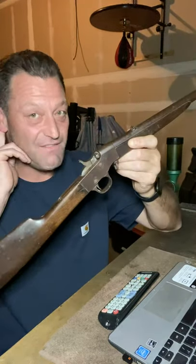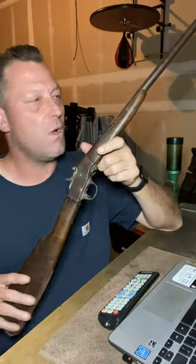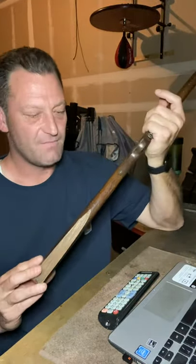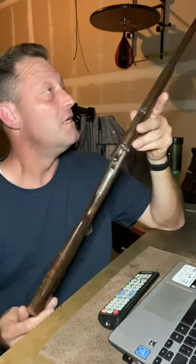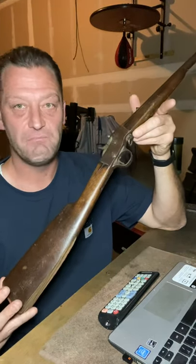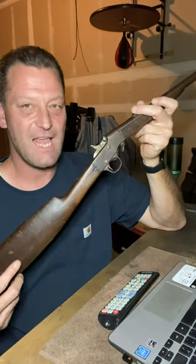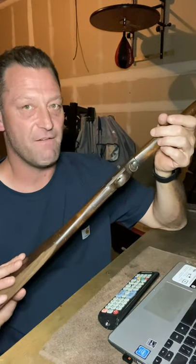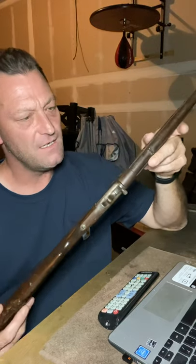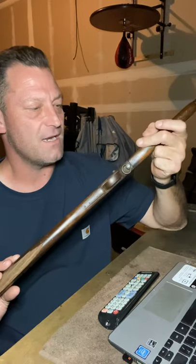It might cost me about 75 to 80 bucks to bring it back to life. I'd like to find an old takeoff stock so I could retain the same color and quality. Worst case scenario, I can spend 60 bucks — there's a guy that actually makes a stock for this rifle. I can order the two springs and get on Numeric. I think they have both of them in stock, though they have very few parts for this rifle. Most everything on their site shows out of stock — obviously, for a gun built in 1908, you're probably not going to have steady and readily available stock.